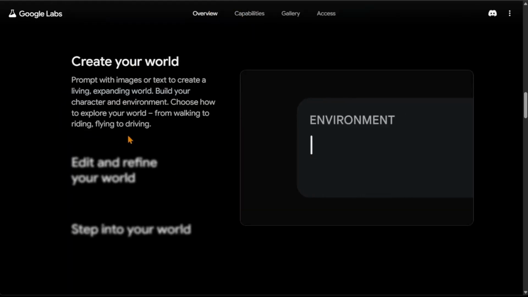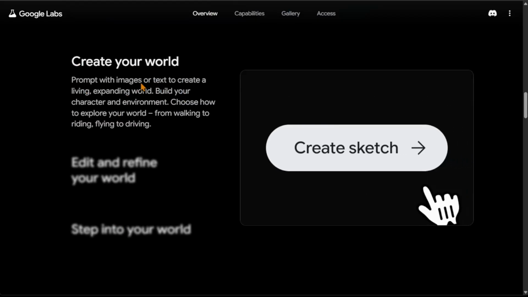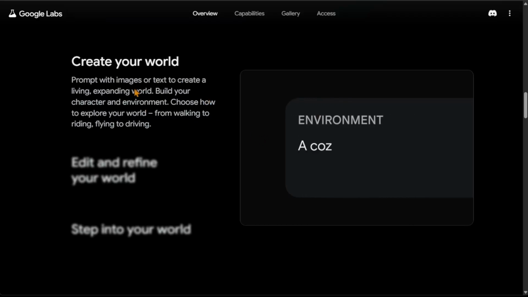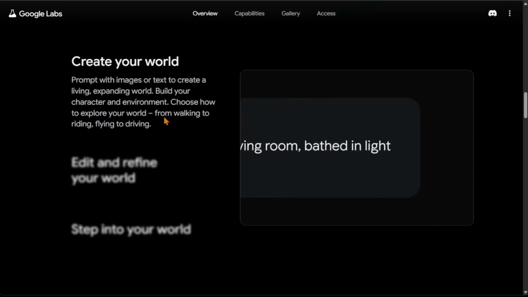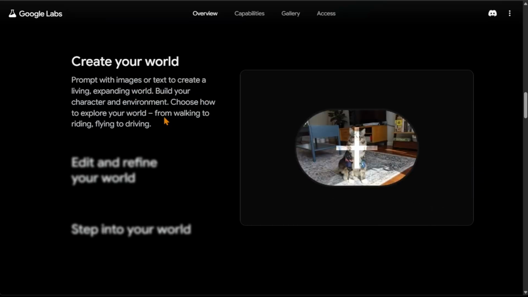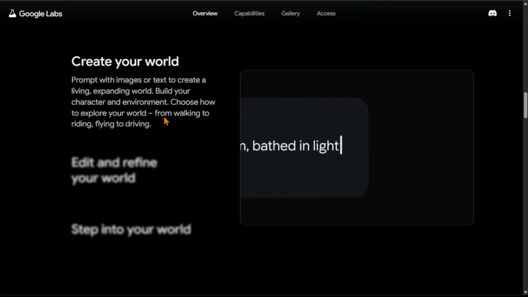So there are 3 steps. First you create the world, and you prompt it with images, text, whatever it is, and you define the world as much as you want to. It can be modeled after, like you saw, the rainforest and the waterfall, or a living room, or a clay world. It really doesn't matter.